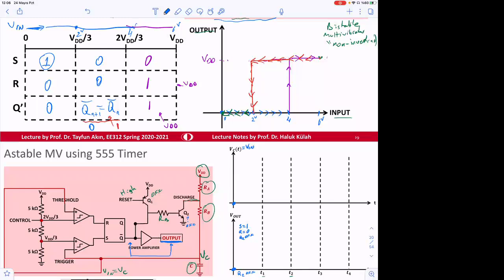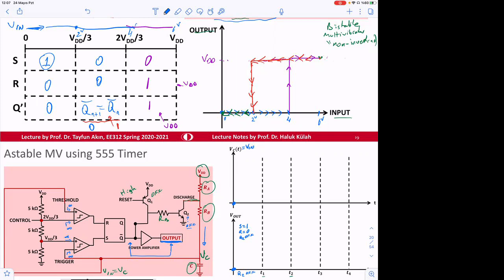Okay. And the impedance here is infinity. This impedance is infinity. This impedance is infinity. Okay, so no current goes to the stages. This is off, so we will have the capacitor charging through here. So that means the capacitor, initially at 0, will start charging.